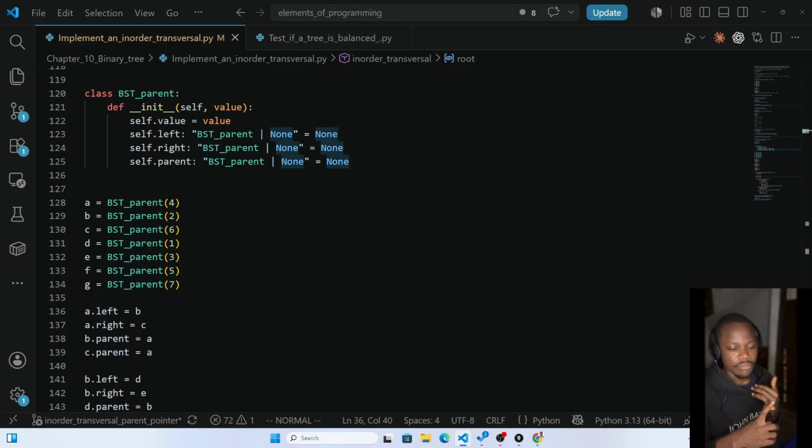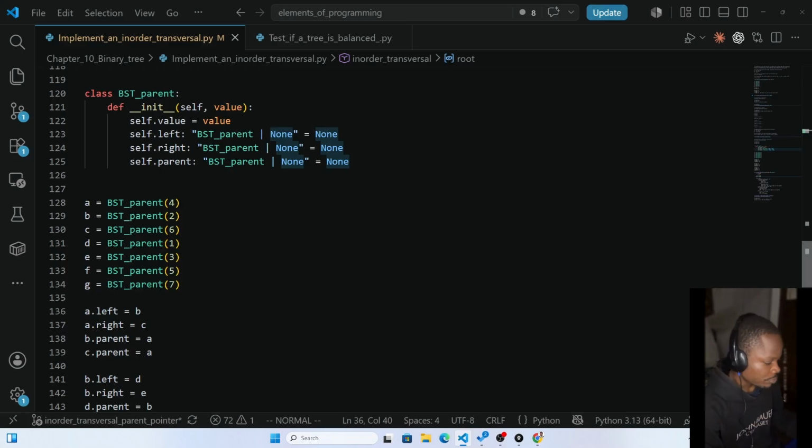It asks that we shouldn't use a stack, we shouldn't use recursion, and we shouldn't also modify the tree. So we are looking to finally make sure that we meet all these conditions to solve the Inorder Traversal. What characterizes the Inorder Traversal is that we print everything in order. So we have 1 2 3 4 5, and we'll see that here.